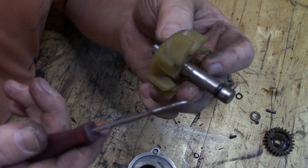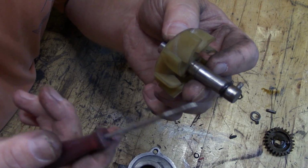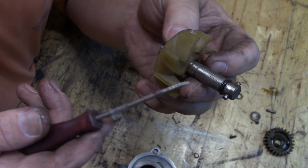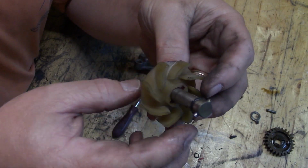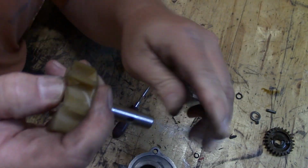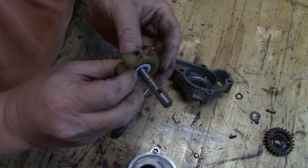I keep it changed really regularly. Once a year I change it, and I probably don't put 30 hours a year on this thing, so I maintain it pretty well. But anyway, my coolant had a milky consistency. It was still green, but it was kind of milky. Replacing this right here just might solve your problem. And boy, the cost on that fix is super low.